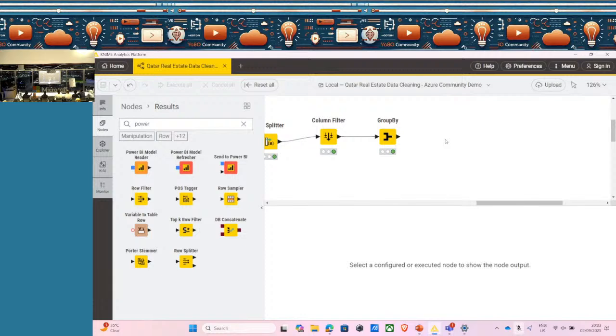But once you finish everything and publish to Power BI, you can't really edit them in the Power BI service, which sometimes I need to do, especially if I have a very complicated model, like 20 different objects or tables. But if it's a simpler model and you don't need to change anything, then you can just send it there. And the data types you set in KNIME do carry over to Power BI, so you don't have an issue with that.